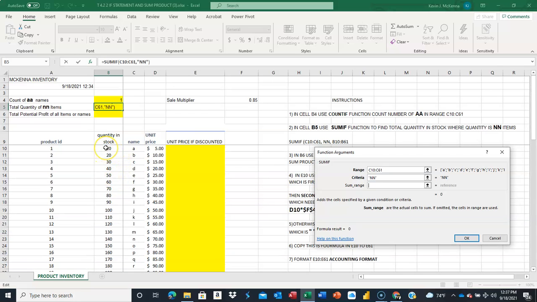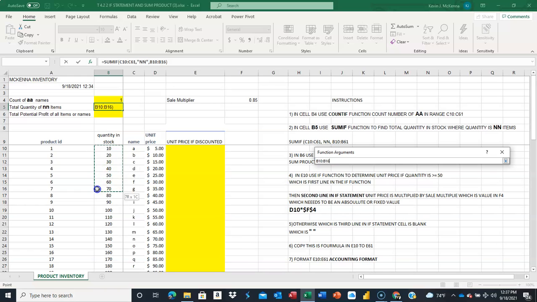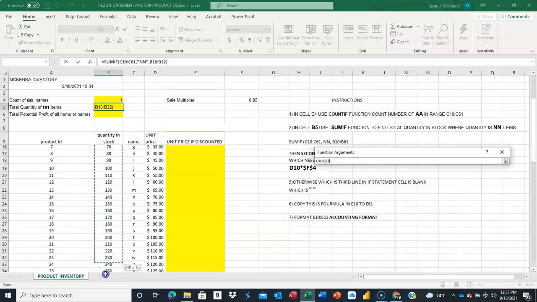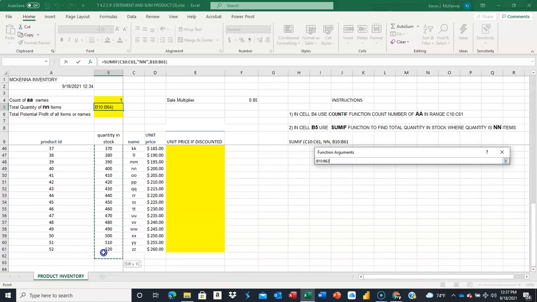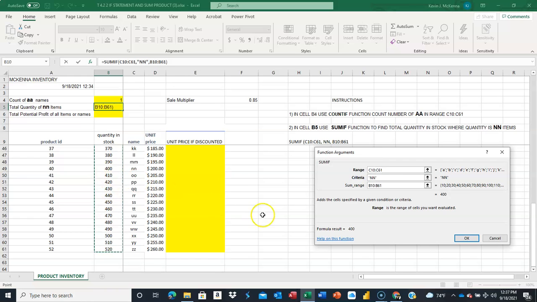So wherever there's an NN, we're going to sum here, this range. There's your quantity in stock.